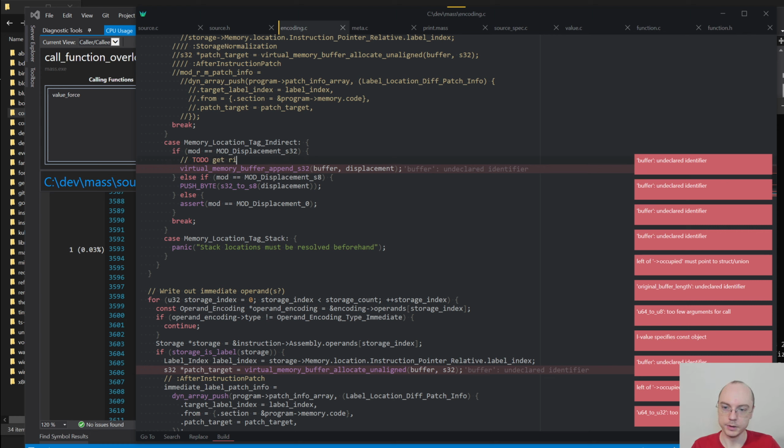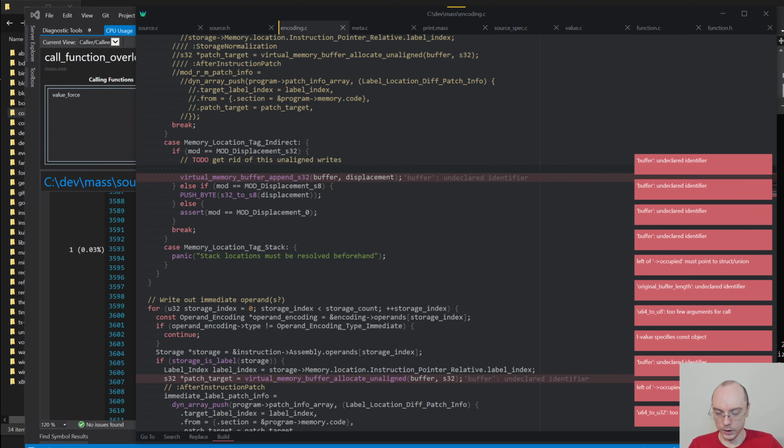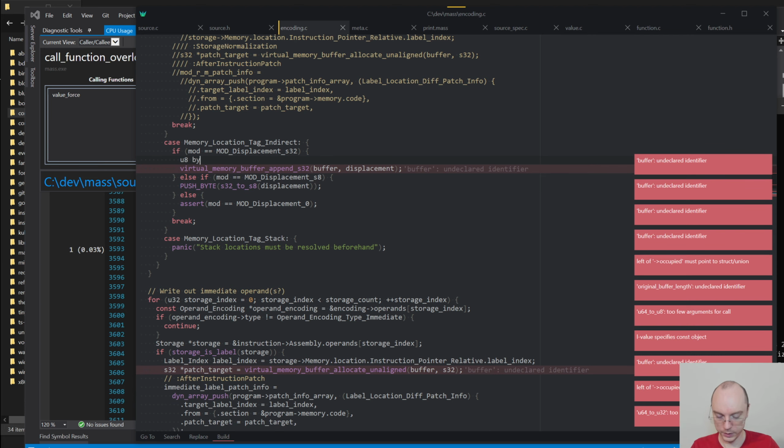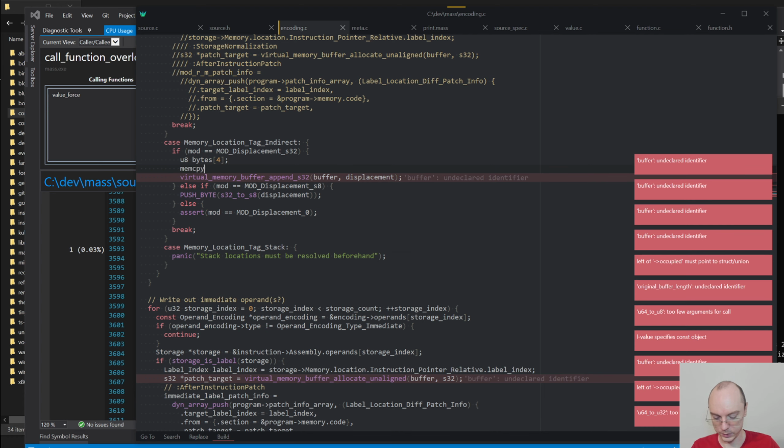To do and get rid of this and unaligned writes. So byte cursor. No, then I will not have the bounds checking. Yikes. Okay, whatever. 8 bytes 4 is like this. Mem copy bytes.